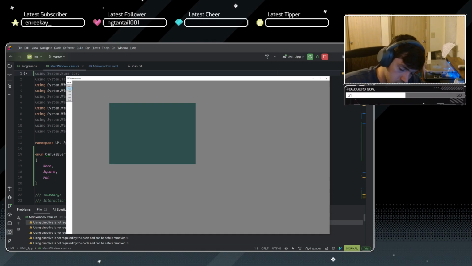Alright. Sticky notes. This. What's the problem? Oh. Need other buttons to release when a button is pressed.